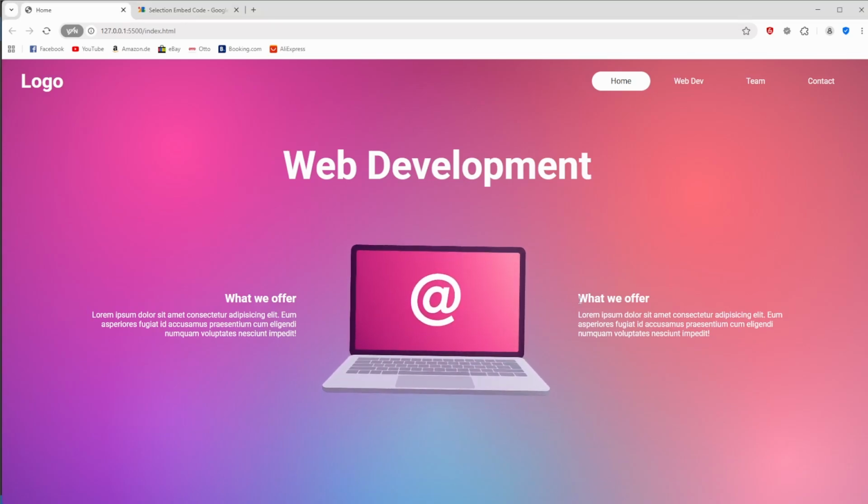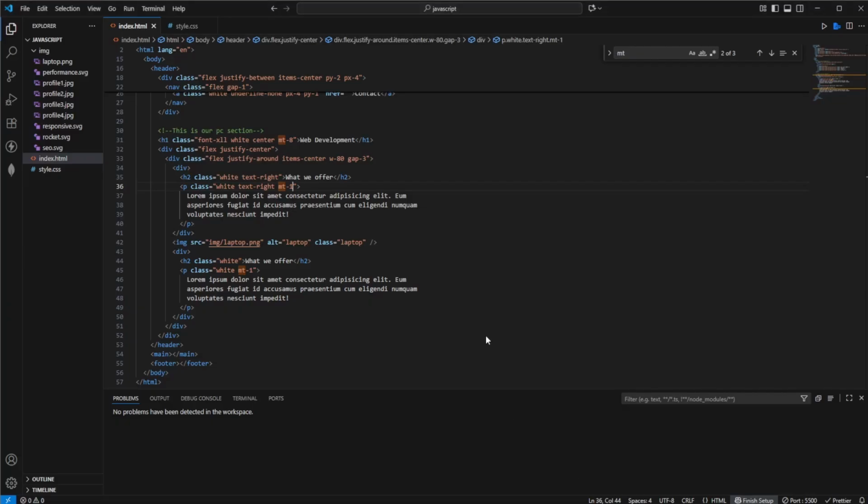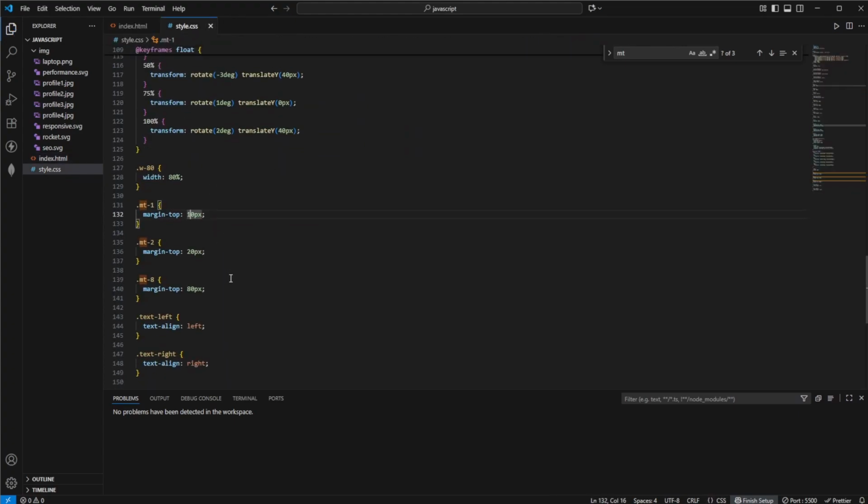Let's also use an underline for our container, basically. And let's give this heading a class of, let's say, animation-heading. And let's copy this heading, basically.